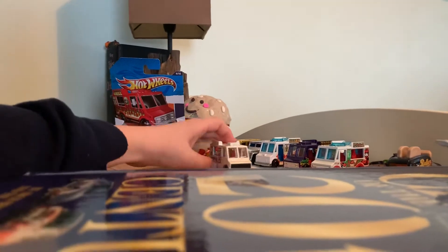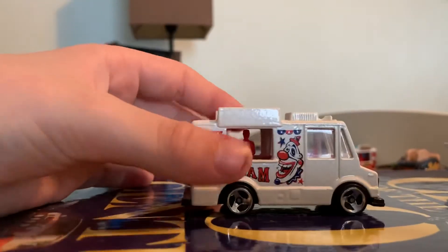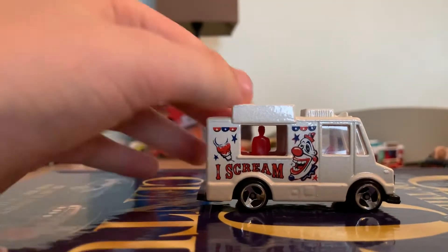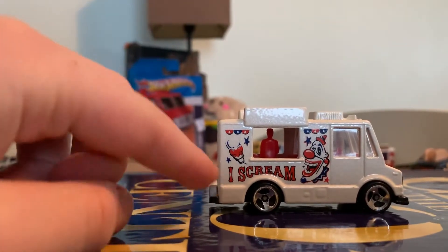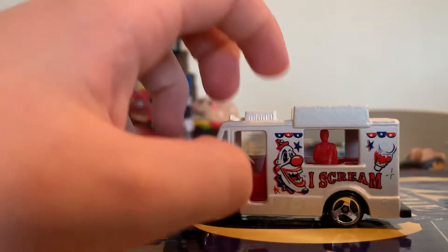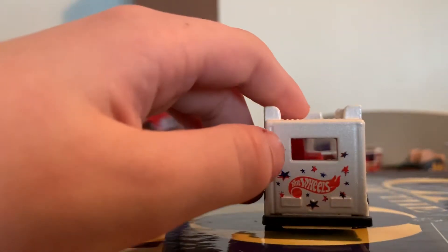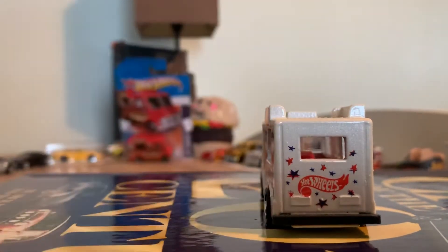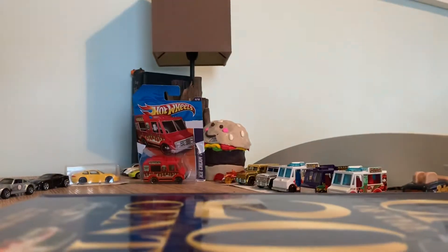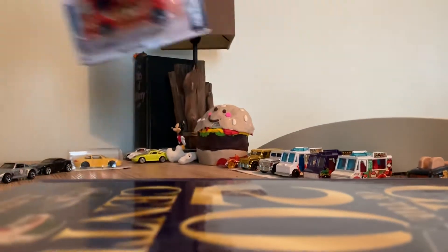Next car — it's kind of the same model as the food truck but it's not. It's an ice cream truck with a little clown on the front. I really like the white and black. Ice cream on the other side, and in the back just a nice stars design with the Hot Wheels logo. Really cool, really like how it's all metal, and really like the wheels.